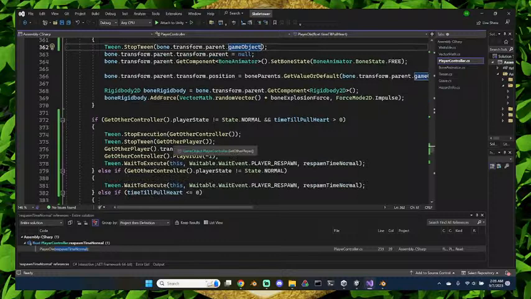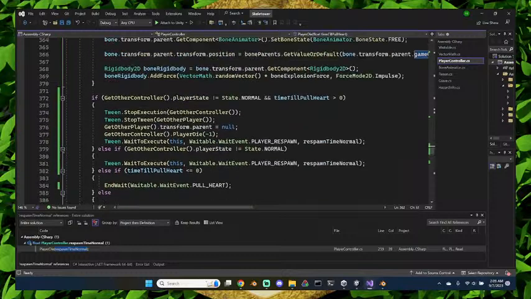So I don't think it's actually a tween. I think that's part of it, but I don't think that's it. I think it's stop execution. Because for some reason it's not actually stopping the thing. Get other player controller should be giving them the other player controller. And tween.stop execution should be doing that.